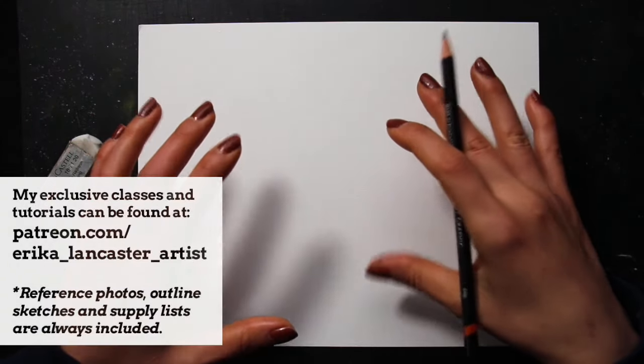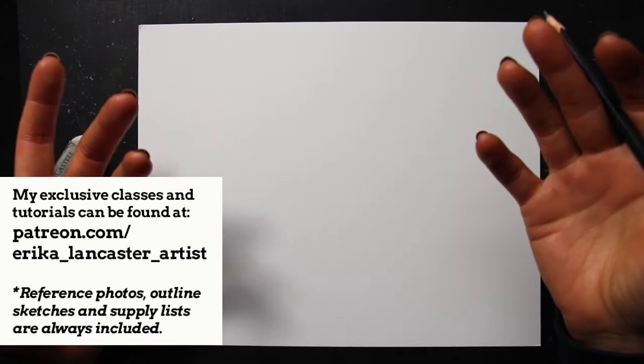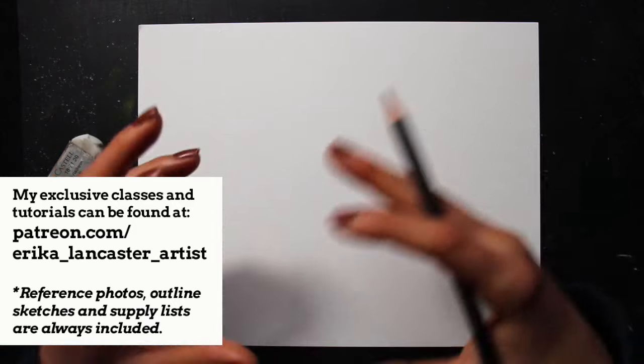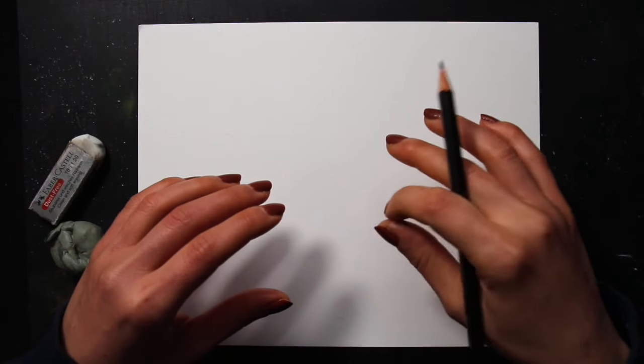For this Christmas wreath, I'm also going to be adding in the bow since the very beginning, because this is a pretty large element that I want to make sure that I visualize properly, because it has fabric folds and different parts to that ribbon that are overlapping, etc. So I'm going to be adding that in since the very beginning as well.